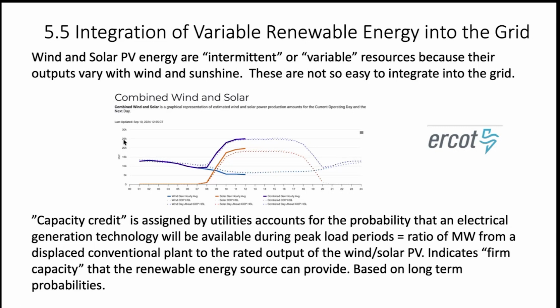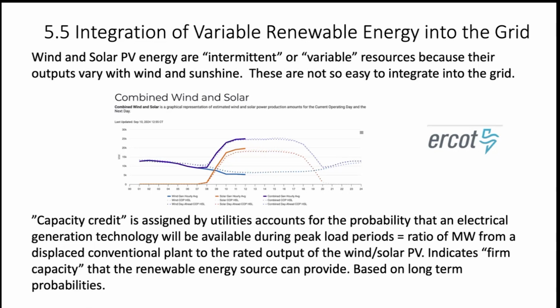But there has to be planning, because if you're going to add 25 thousand megawatts to the grid, and the demand isn't going to change that much, right? It's going to be low here, but it's going to come up in the day and stay up in the afternoon. You're going to have the duck curve problem, which we talked about previously. We'll talk about it again.